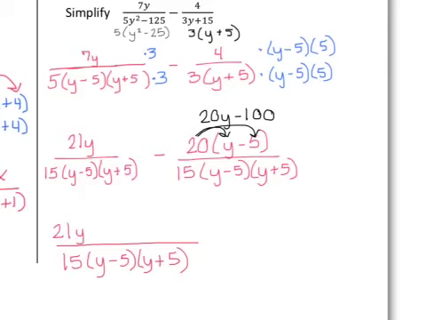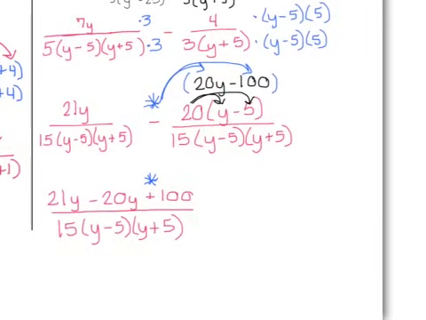Wait, can you not combine 21y and 21? I'm going to write it out so we can look at something. So what do you get next? Minus 20y, and then what? A positive 100. Why is it plus 100? There are 2 negatives. Yes, because we have this negative here in the middle, so we actually had to distribute that to the 20y and the negative 100. That's the tricky part of subtraction, distributing that negative. If you need to, make a star by it, so maybe it'll help you remember.